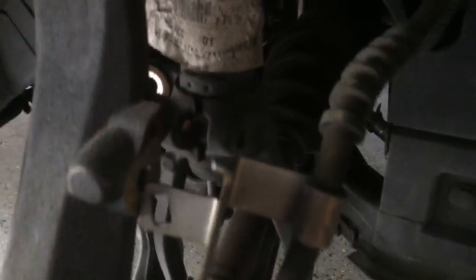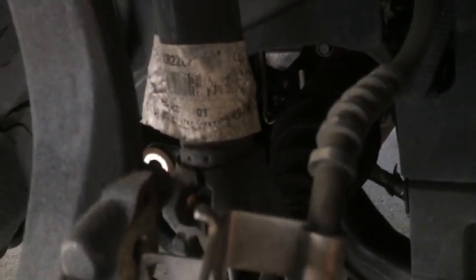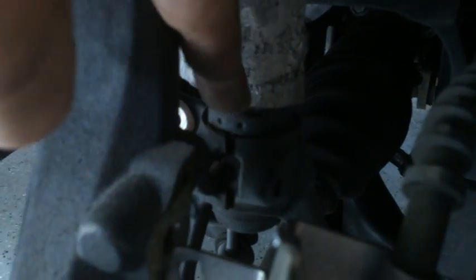And this, the strut shock portion is going to separate from the yoke. Okay, and the yoke will just stay there. It'll rest there, and when you put the new one in, you just drop it down into the top of the yoke, and you'll have to, sorry about the lighting there, you'll have to push the strut up into the holes in order to get enough clearance to get the bottom of the shock into the top of the yoke.